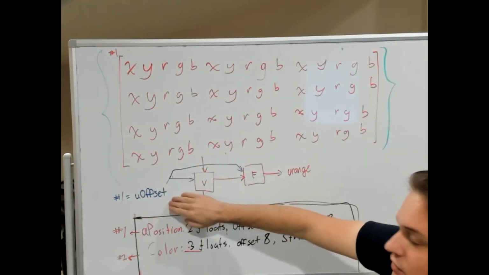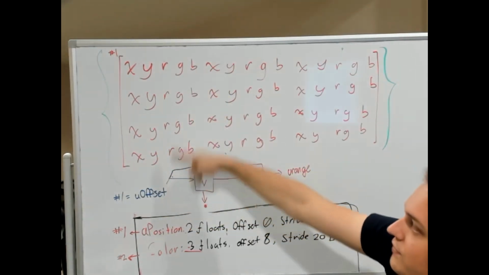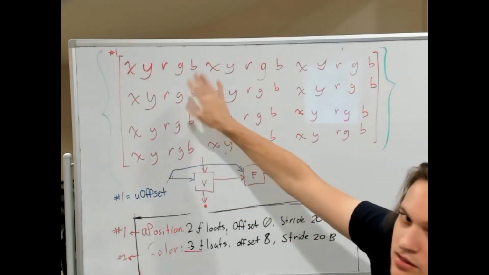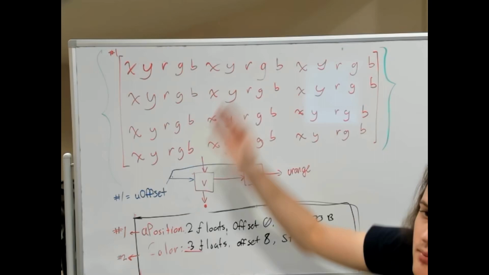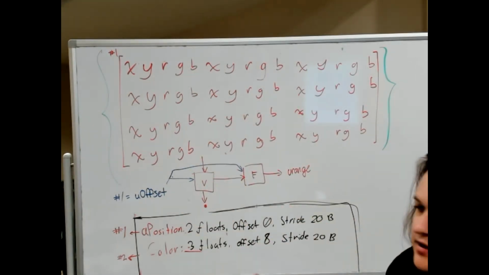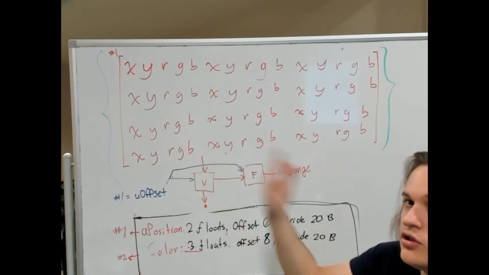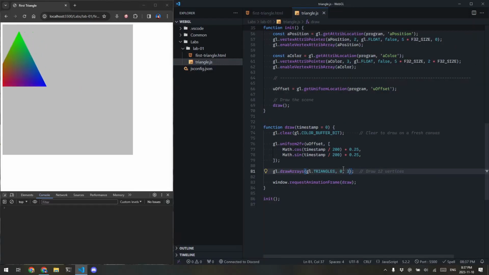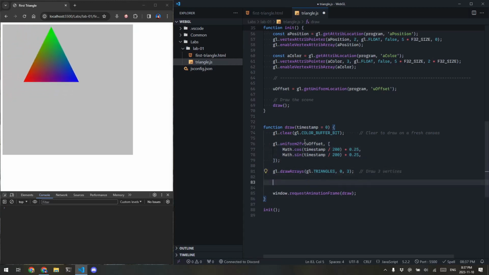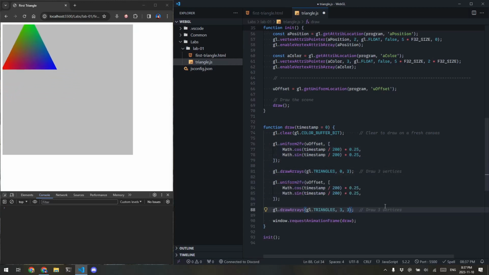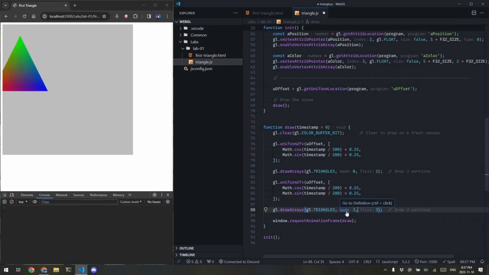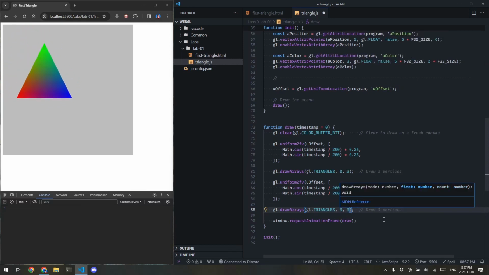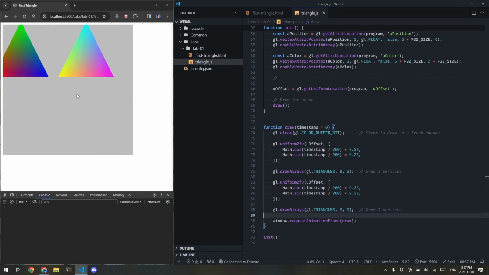So, just with me saying that, I hope you can see the power of uOffset, or of uniforms, is that I can draw some chunk of my vertices, or some of my models, some of my objects in the scene with some uniforms, change the uniforms, and then draw more objects. So that's exactly what we're going to do. So instead of drawing 0 to 12, I'm doing 0 to 3. And then I'm going to just do this again, but draw 3 and 3. So mode, first and count. So start at 3 and draw 3 of them. So there's our second triangle again.